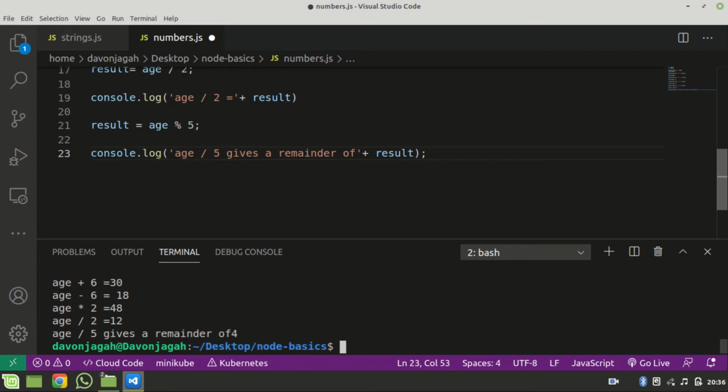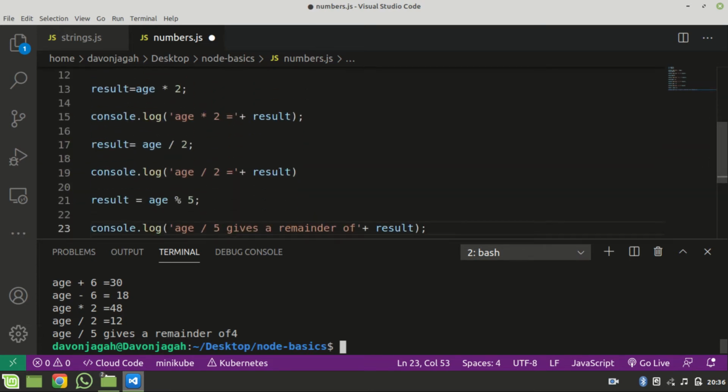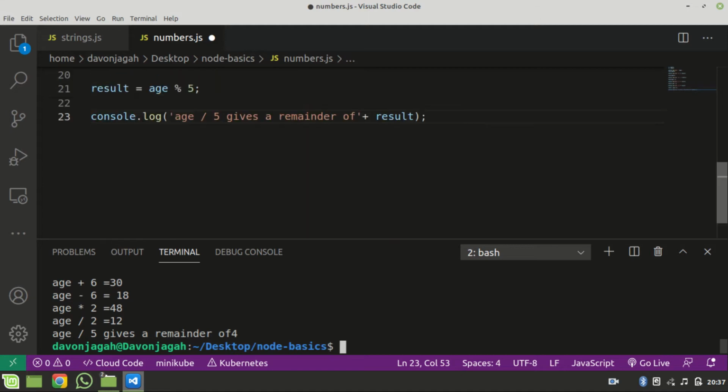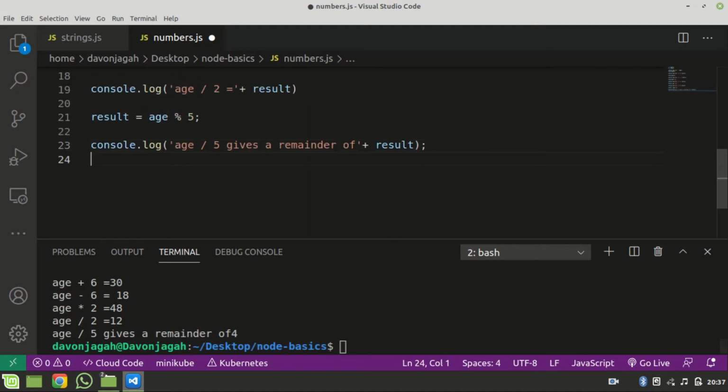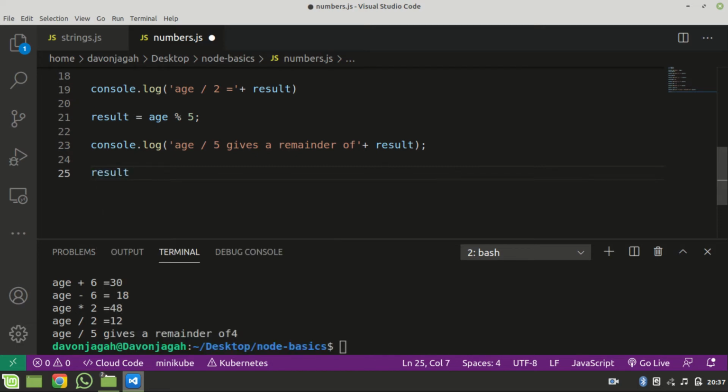Now there are still some actions that we can take. Our code is getting long, which is normal, but there are still some actions we can take. We can do something like result plus plus. This result plus plus just simply means that you want to add 1 to the value of result. So now currently result is equal to 4. From what we did here, result is equal to 4.